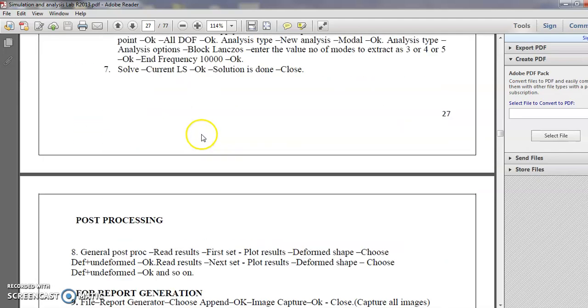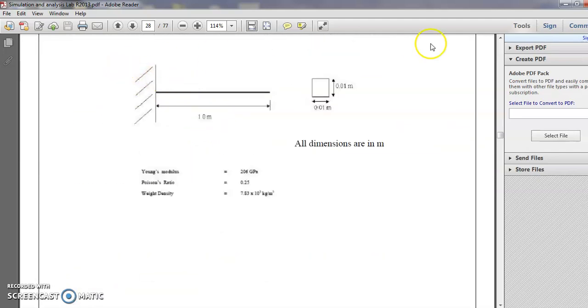Again, I have taken the cantilever beam. This is the cantilever beam which is taken for analysis. In modal analysis, we have to consider three properties: Young's modulus, Poisson ratio, and density. Because density is related to weight, which plays a vital role in finding the frequency. So the mass is taken into account through density, and we will not apply any load, because in a modal analysis we should not apply any load. We should find the natural frequency of the system. Natural frequency means we should not apply the load on the particular beam.